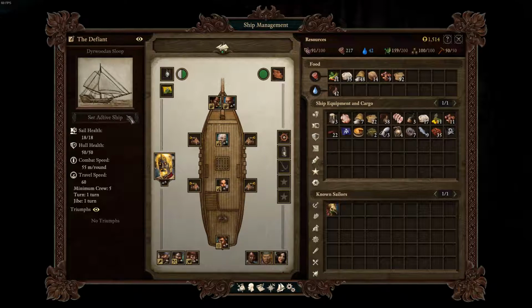Set active ship, because you can have multiple ships. You can buy bigger and better ships. Look, I'm going to be honest with you. A lot of people bashed the naval combat and the ship aspect in this game and preferred the fortress of the first game. And I was one of those people for a long time. But the last time I played, and now this time again, I really enjoy what they've done here.